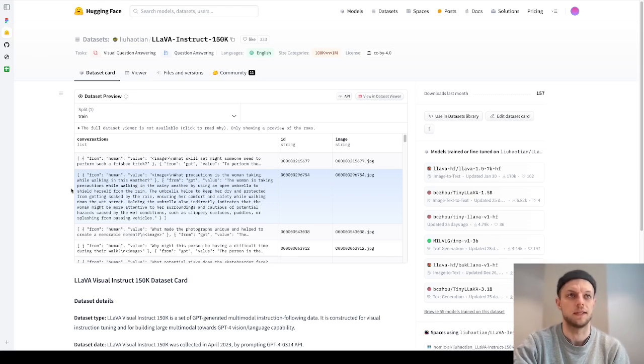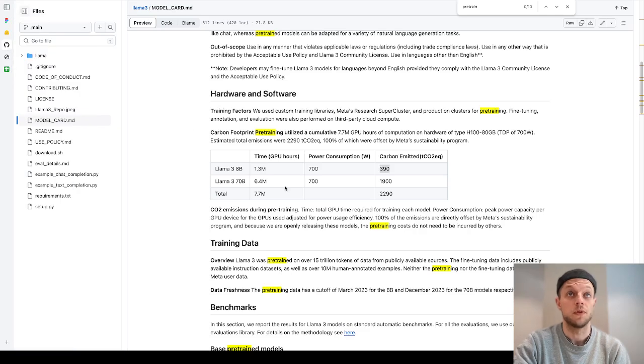Okay, so how does the training stack up? With LLaMa 3, the one that was just released by Meta, they trained their model on H100 GPUs, 80 gigs of VRAM, 700 watts. The smaller model, 8 billion parameters, was trained for 1.3 million GPU hours. That's 390 tons of CO2 emission. It was, however, offset by the sustainability program at Meta. So I'm not trying to hunt anyone. I actually think it's very nice that it's so modular that we can reuse this particular model for many things down the line. Okay.